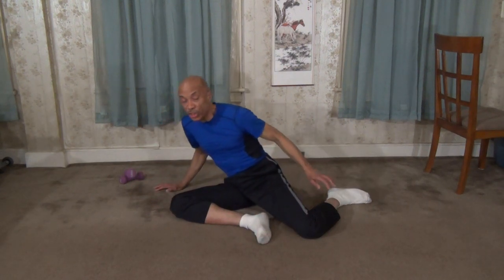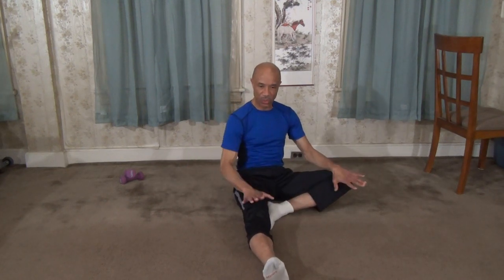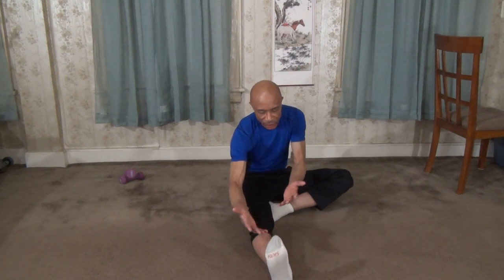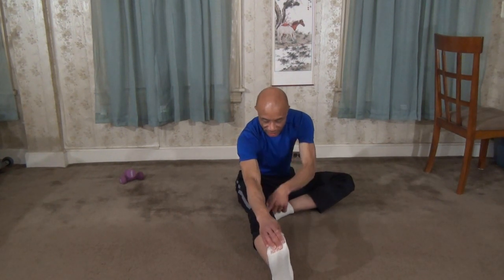Straight up into a hamstring stretch. Hammies! Yay! Okay, making the number 4 with your legs. You can also do this from a standing position. And we'll lean forward. Wherever you go is fine. Mary, I know here is good. But if you can lean forward. And 10, 9, 8, 7, 6.